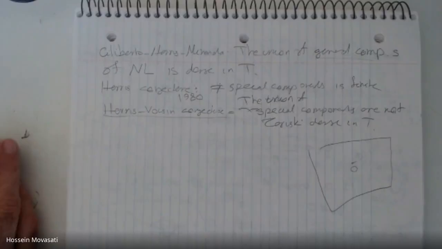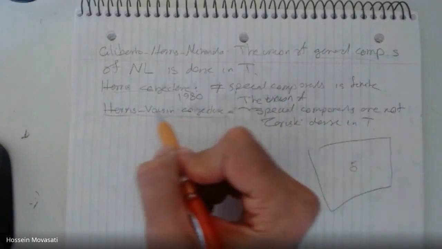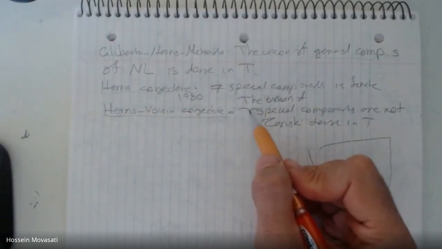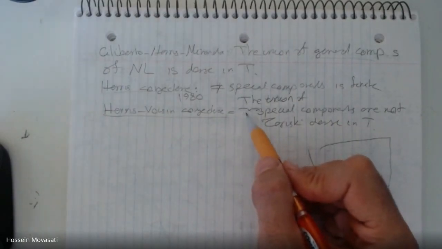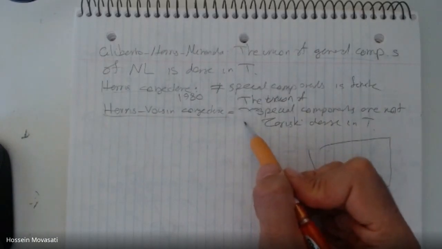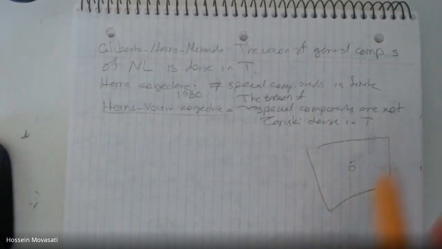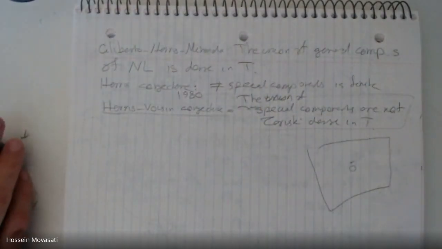Sorry, is the Harris-Hossein conjecture still open? Yeah, this is open. The Harris conjecture is false, a counterexample was found. But in Voisin's counterexample, they are not the union of an infinite number of special components that Voisin found; they are not Zariski dense. So the new conjecture is that the union of special components is not Zariski dense. This is still open, but the Harris conjecture is false.